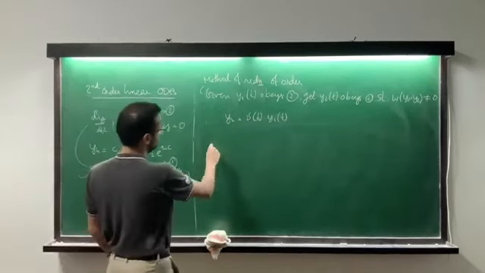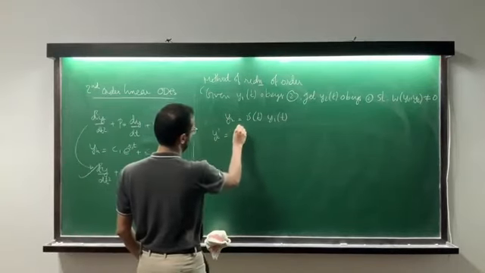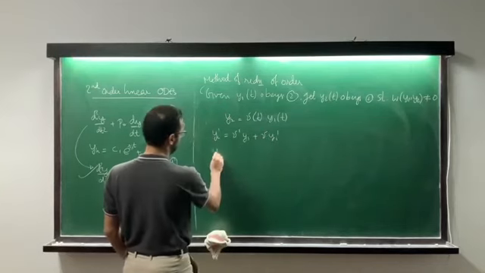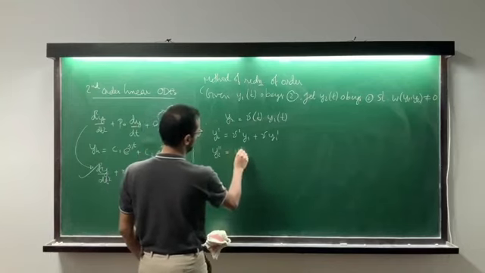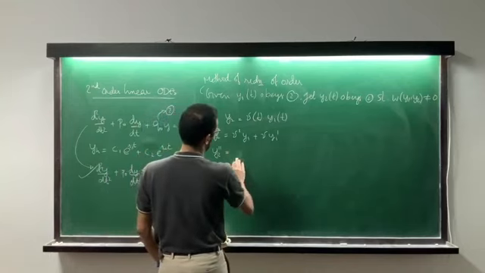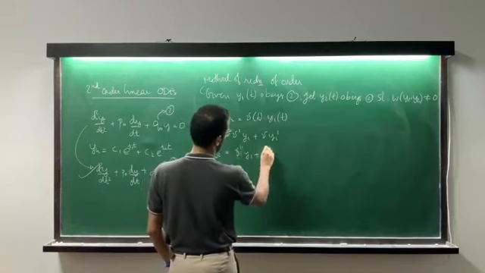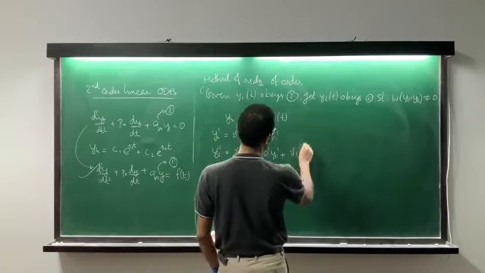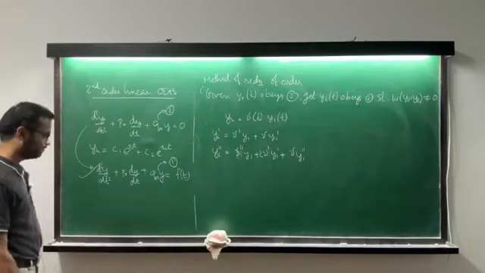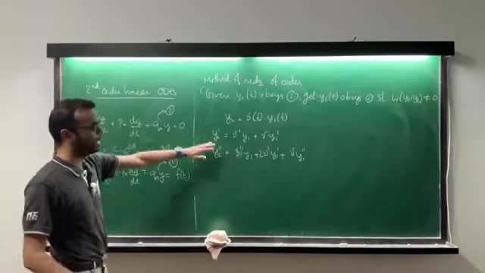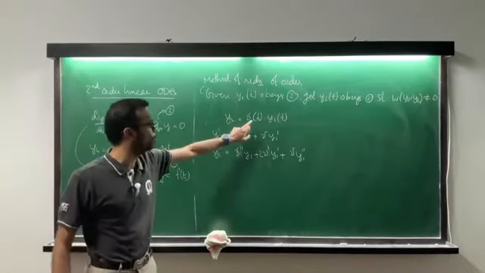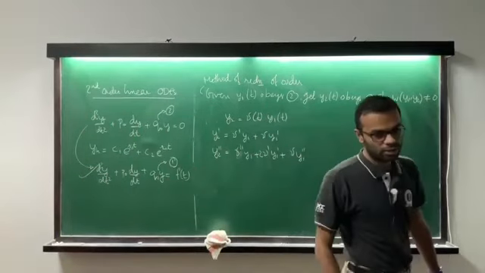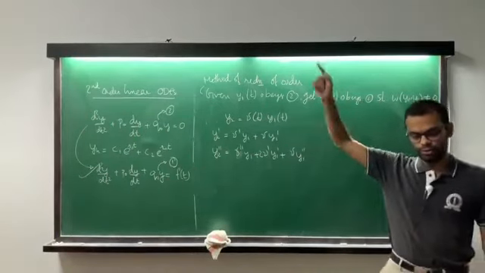If I do this, I can take this and calculate the derivatives: y2 prime is nu prime y1 plus nu times y1 prime. Then the second derivative: nu double prime y1 plus nu prime y1 prime, the 2 from here, plus nu times y1 double prime. And I can put this back into the original equation, exactly like we did for yh, but now we are doing it with just one unknown function instead of two. So notice we don't have to put an additional condition on nu like we had to do for u1, u2, because there we had 2 and 1.